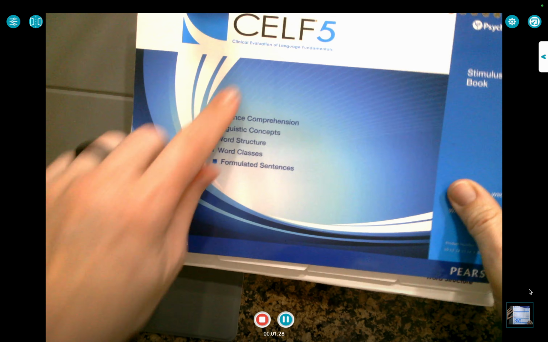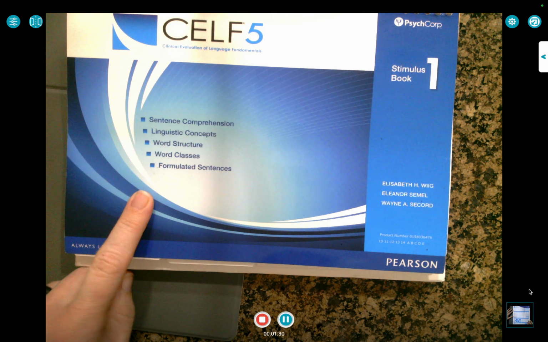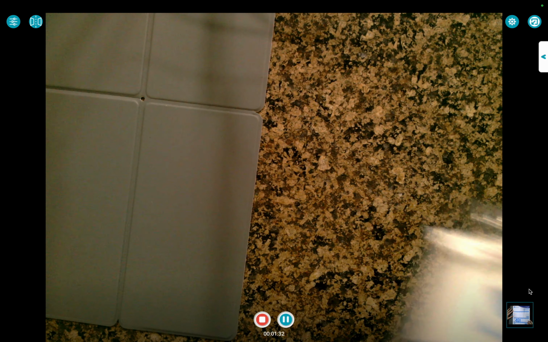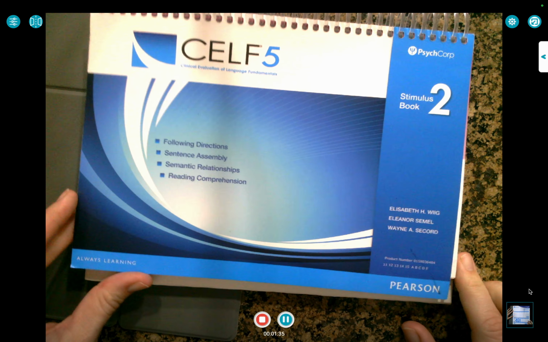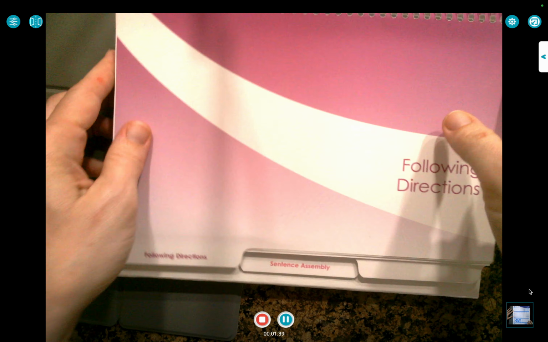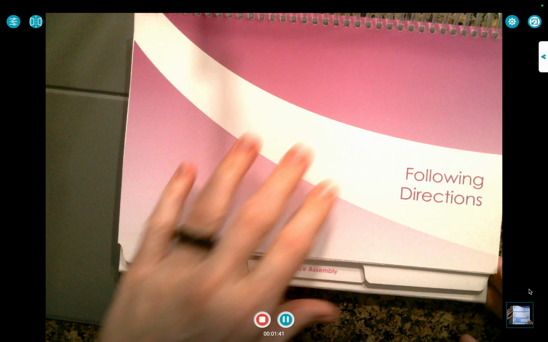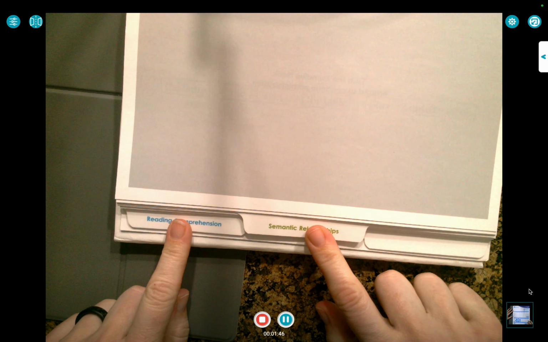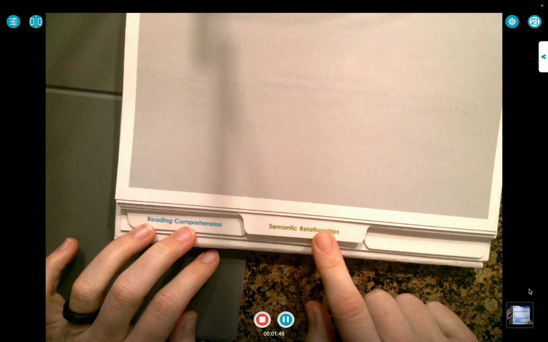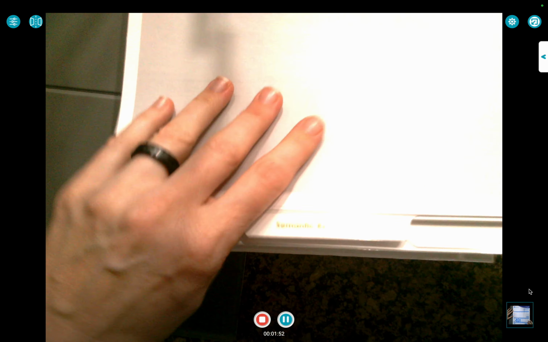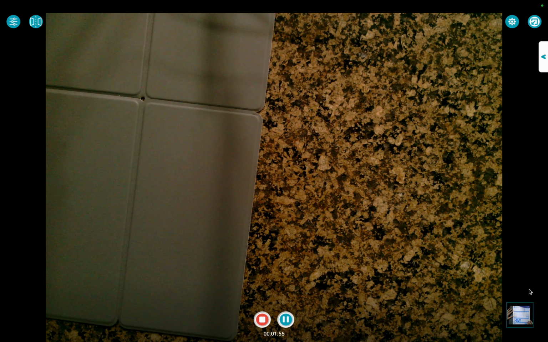So whatever is written on the outside, those are all of the subtests that are going to be in this particular stimulus book. So the second stimulus book here has these 4 subtests. So again, you will see when you first open it that you're only going to see 2 right away. But when you flip it over, that's when you're going to see your other 2. And I'll show later in this video how that kind of works from a different angle so that you can see how to flip the book and hold the book appropriately. All right, so those are the 2 easels.